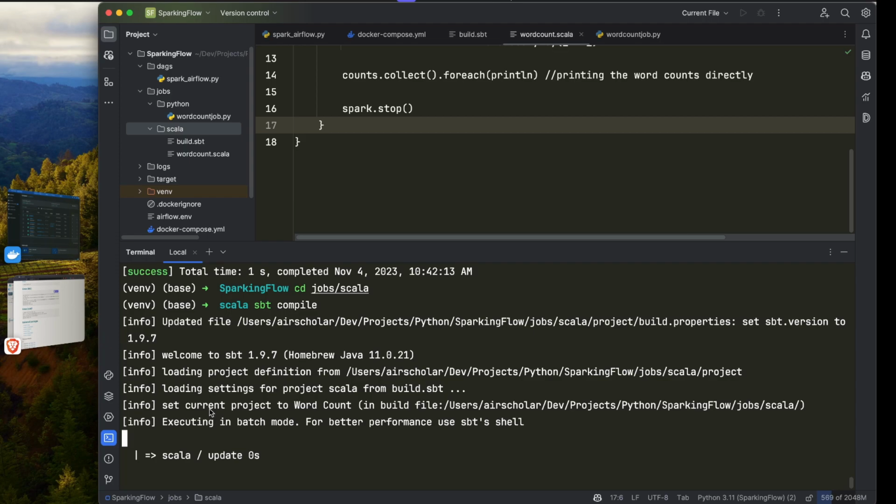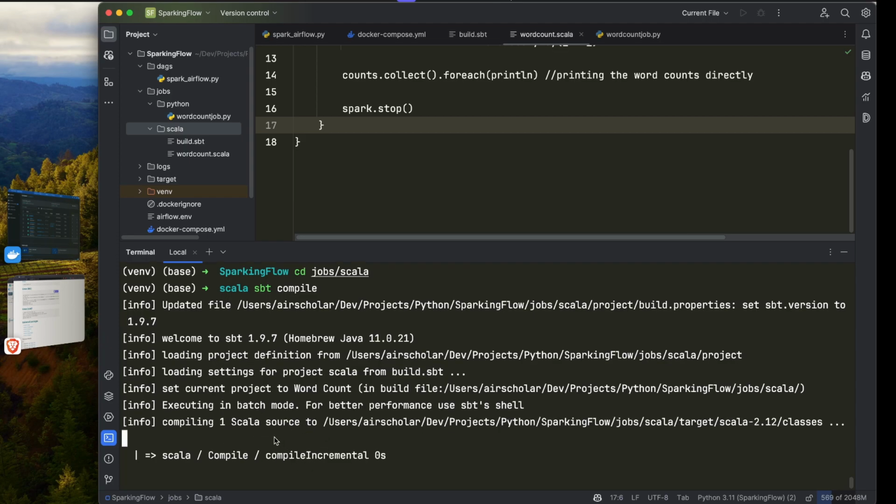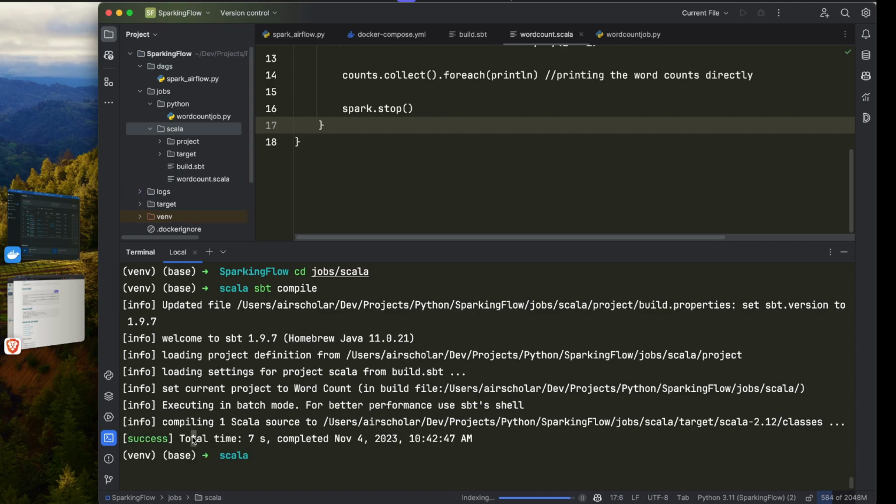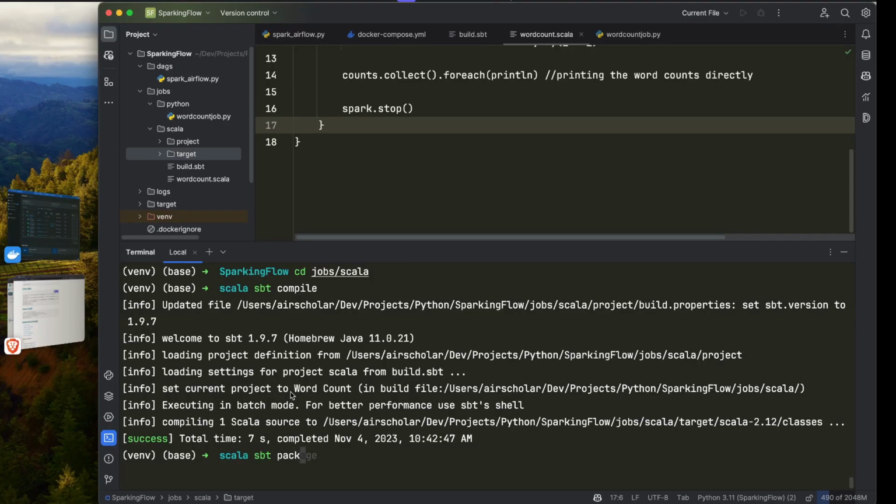Okay, so it's doing some installations and compilation rather. And at the end of the day, it's done. You can see inside my Scala project, I have a project and I have a target. Lovely. So the next thing that I want to do is sbt package.